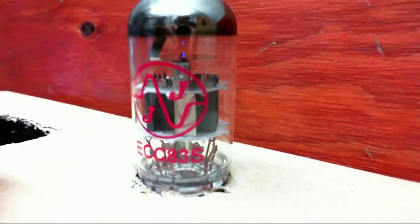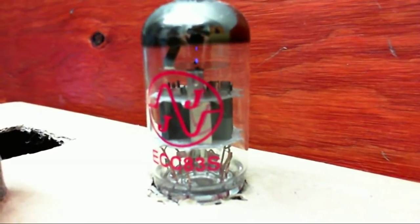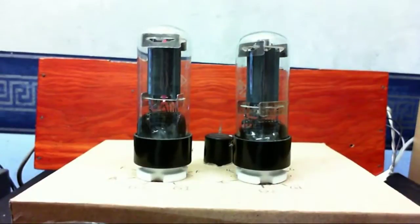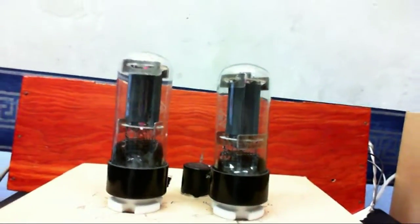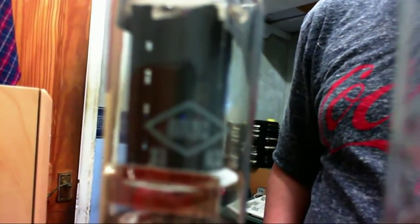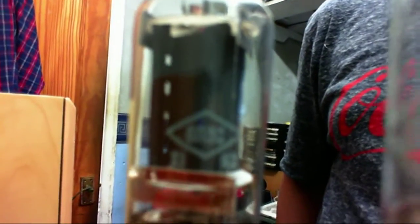It uses an ECC83 as the input tube, or valve, depending on what you want to call them. I think in Yankville they're called the 12AX7, but that's a nice little dual triode. And then a couple of beam tetrodes as the output tubes. These are actually 6L6 clones. They're Russian clones. You might be able to read what it says on the front of the tube there, that is, if the camera would focus on it, which it appears that it's not going to do. Maybe if I put my hand there. Well, you can sort of make it out, but you know.